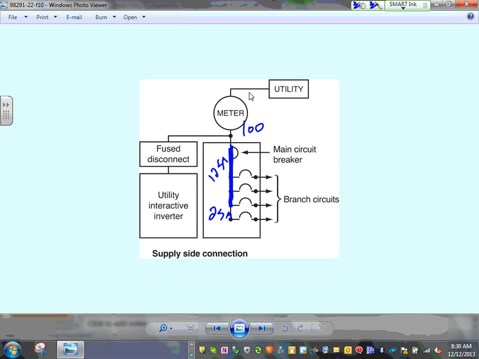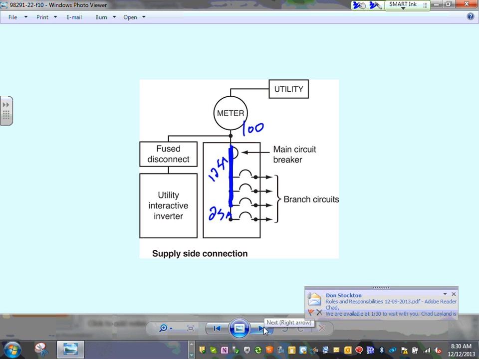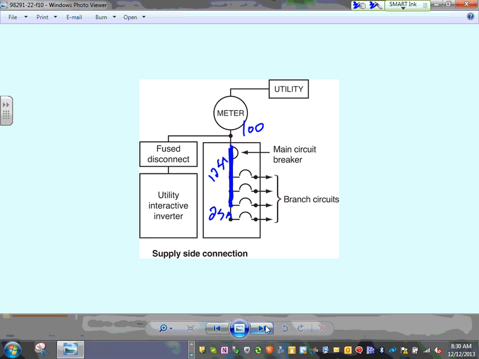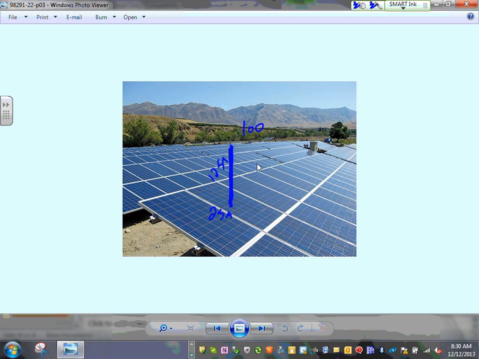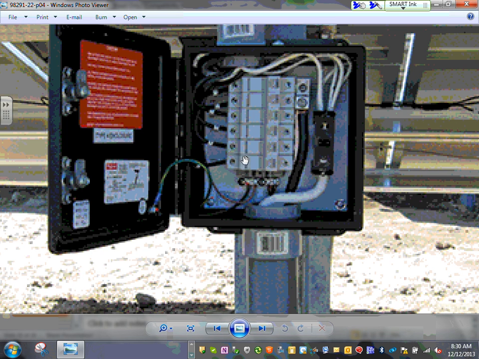You can feed as much as the utility allows you, and the circuit breakers between you and the utility are allowed to do. Here's a bunch of solar photovoltaic systems, guys. Utilities are getting into this business. If you put them on the ground, Adam, you have to drive a ground rod and tie them to it. Here's the combiner. You can bring all these strings right here, guys. The positives, break them. There are fuses here, and then the negatives, tie them all together right here. The positives are broken, and then you bring the black and the white conductor, and you go to your inverter.